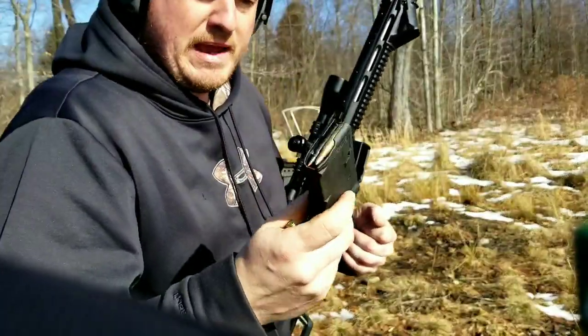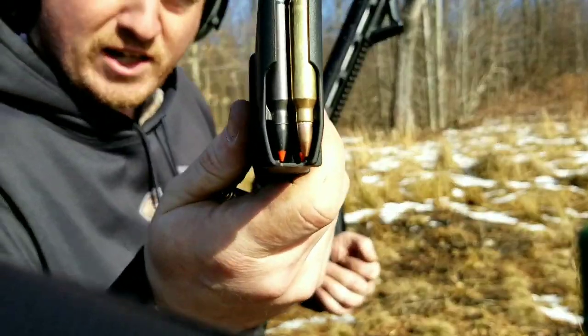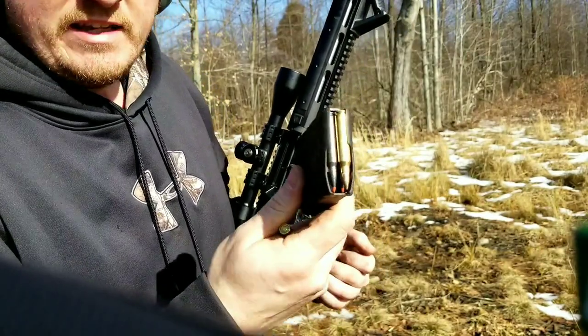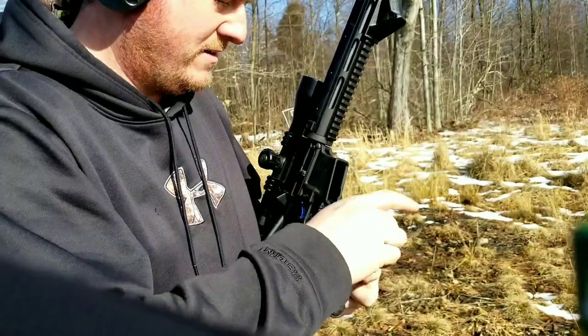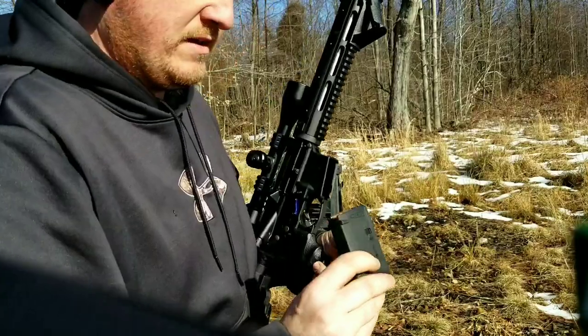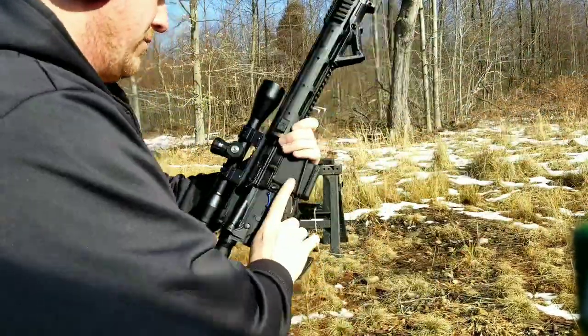So I got my 10 round P mag here, and the thing I hate about P mags is you can see, I don't know if it focused or not, the polymer tip there, it's up against the mag. It fits in there, but it's tight. So it's got two each in there. Let's see how it works.